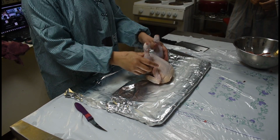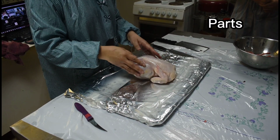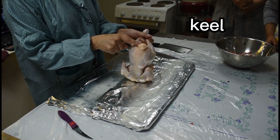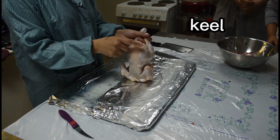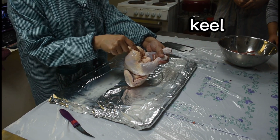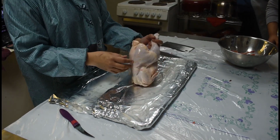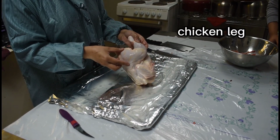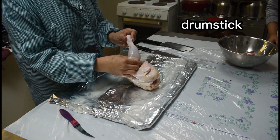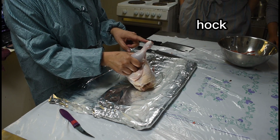Now, we have to discuss again the parts of the chicken now that we have the actual chicken. This is our keel. So this is not the anus of the chicken because the anus of the chicken is down here. So this is the one wherein the tail feather grows. So this is our whole chicken leg. Part of this one is your thigh and this one is your drumstick. And this one is what I have been telling you about, the hock.